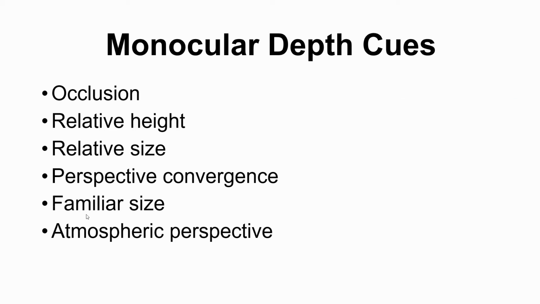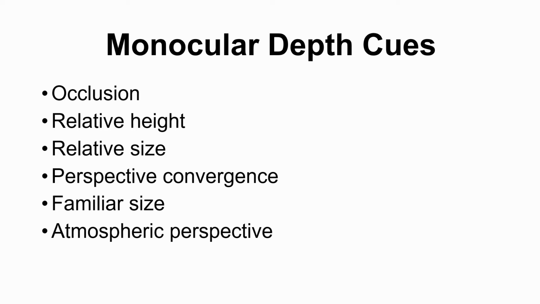We can also use our familiar size, kind of like our chat about two different cars, and if one car is closer or further away, it will look larger or smaller. Same thing with things like people. If a person looks like they are much, much larger, it's probably because they are closer. So you rely on having a basic understanding of how large things should be, and then you can sort of make or fill in the gaps from there.